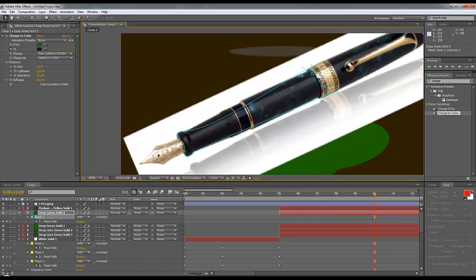Let's see. Yeah, we can actually place it over here, and then I'm going to attempt to line this up with the pen. The problem is that these are already set, so the angle is already set.